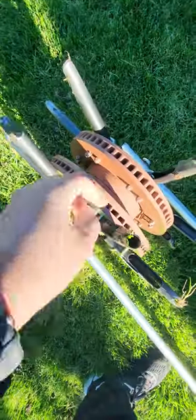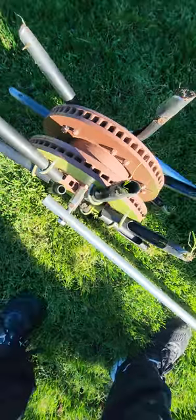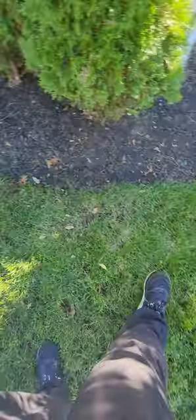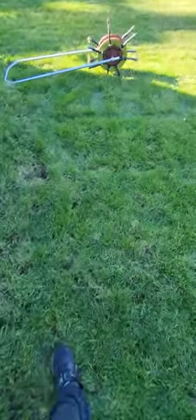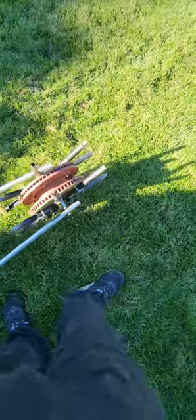You can go forward or reverse with it. As you can see, the cores come out and pop out in this long shaft area here. It works, but for $400 these tines should come on it from the get-go. It actually does core fairly decently, but not with the ones that came on it — I'm not sure if that was a design change. For $400, these tines have to come standard. It does work.